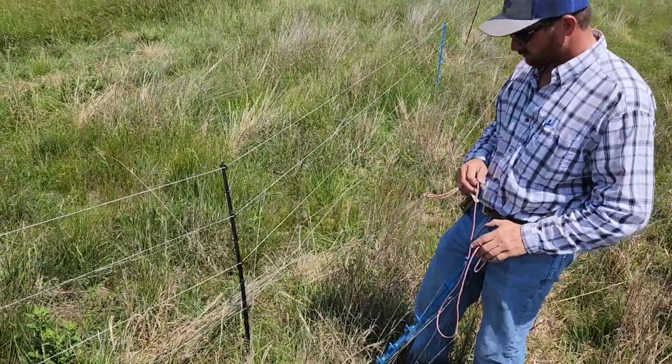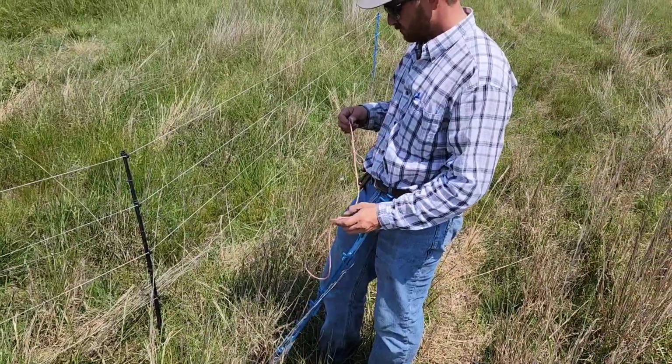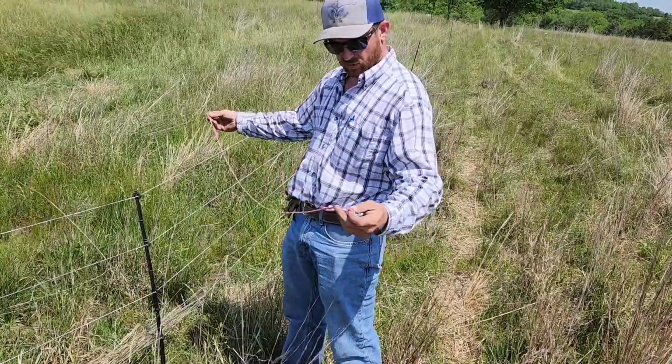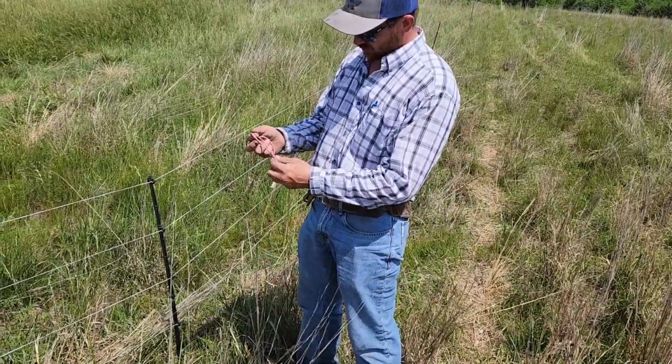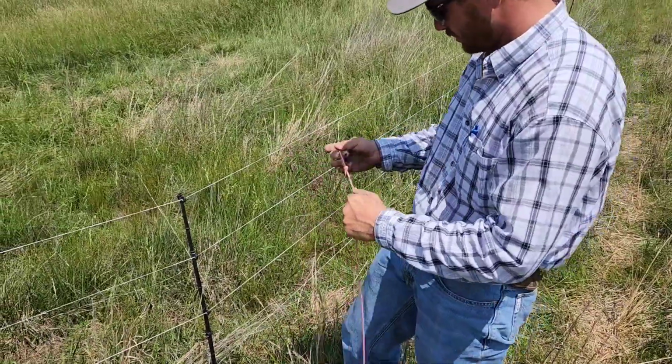So now this one doesn't have the cord and the stake on it. So what are you going to do? I just take a piece of paracord, 3 or 4 foot long, and I tie a loop in each end of it so the loop will stay open. It won't cinch down on you.